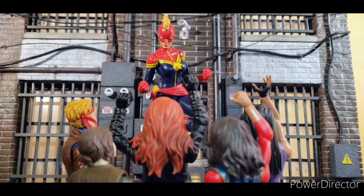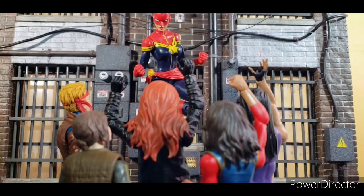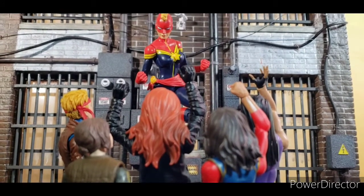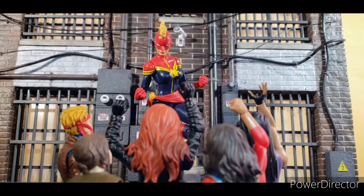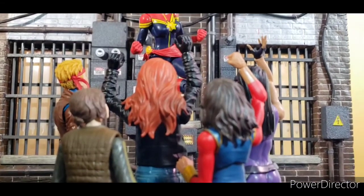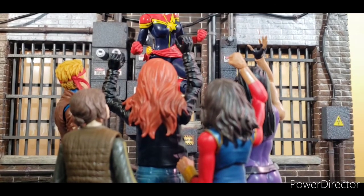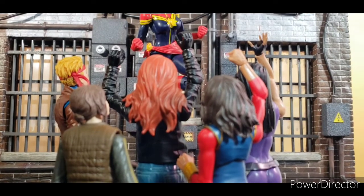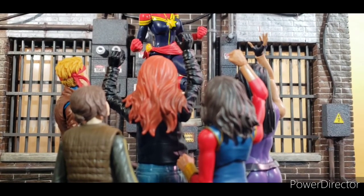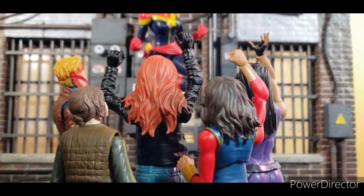Let's get into it. The Marvel Legends, what wave was that? The Marvel Legends Odin Build-A-Figure wave, Captain Marvel on ACBA flight stand. And then you have the Vintage Wave Dazzler, Star Wars Black Series, going from left to right. Vintage Wave Dazzler, Star Wars Black Series Jyn Erso, Marvel Legends Man-Thing Build-A-Figure wave, Jessica Jones.